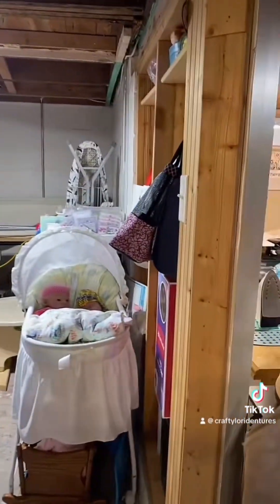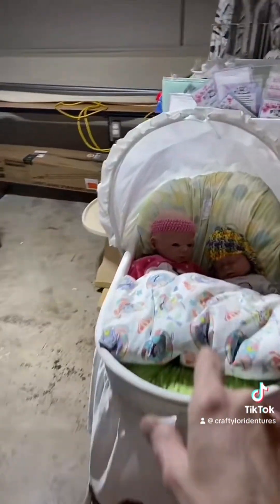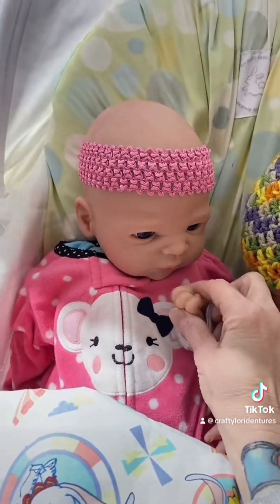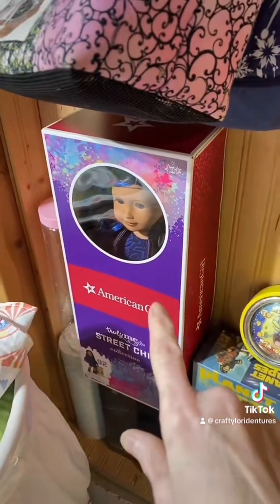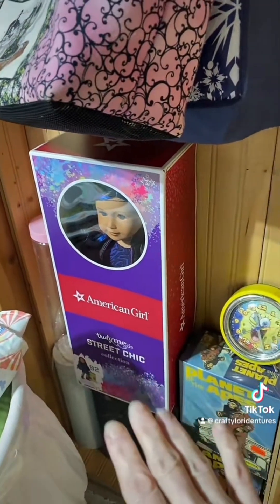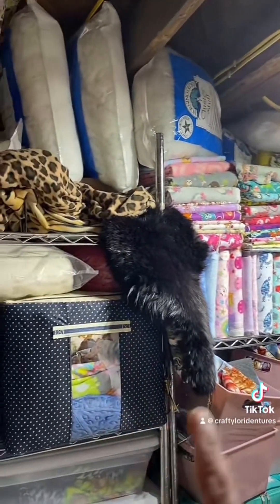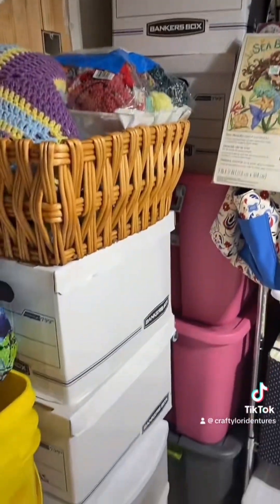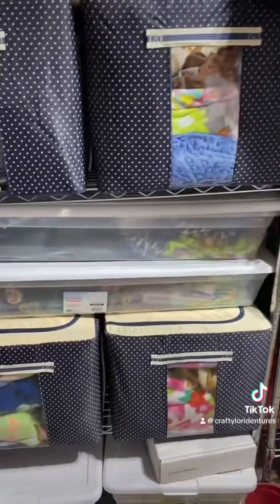And then this room — here's a chair I had in my living room, but it was kind of big so I took it out. There are some more babies; these are silicone dolls — they're really super squishy. I also like American Girl dolls, so I have quite a few of those, but they're put away for now. There's more fabric and some fur. This is where I keep all my yarn.